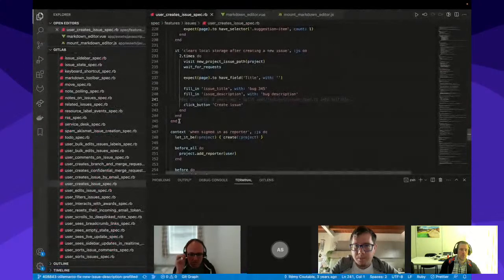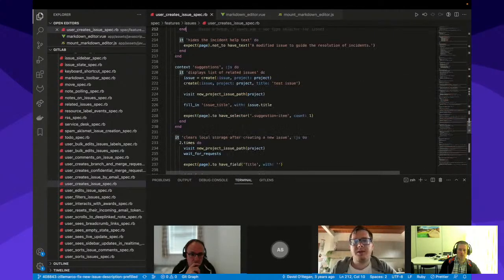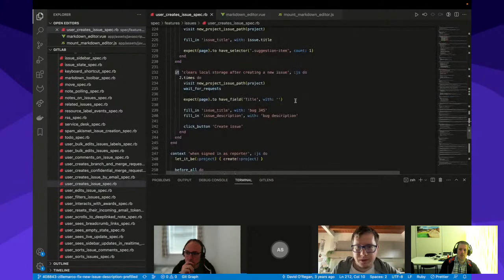So he pointed me to this user creates issues spec, which already contains something along those lines, but it's only checking for the title. In here, basically, it checks that it clears the local storage after creating a new issue. And that's good.